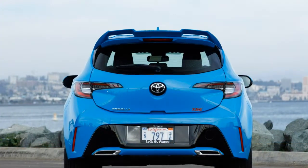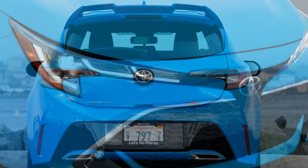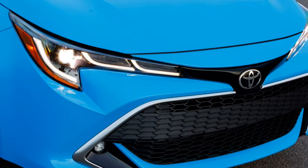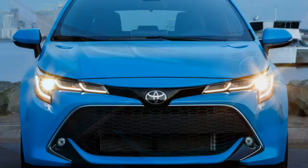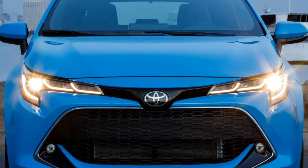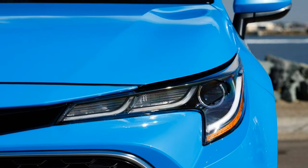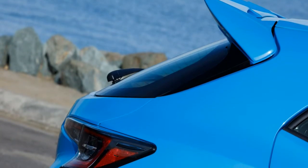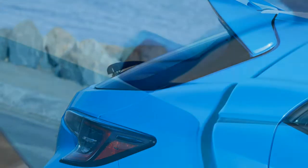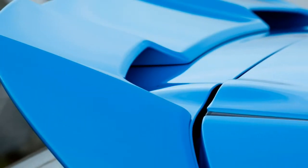Here is the 2019 Toyota Corolla hatchback. Highs: good looks, composed ride, available rev-matching manual transmission. Lows: not especially powerful, not as roomy as a sedan. Not crossing over: jack a hatchback up on its suspension, add some wheels and tires that look tough, and the result is a crossover. But Toyota has resisted the temptation, at least with this newest Corolla. The same cannot be said for Ford and its next-gen Focus.